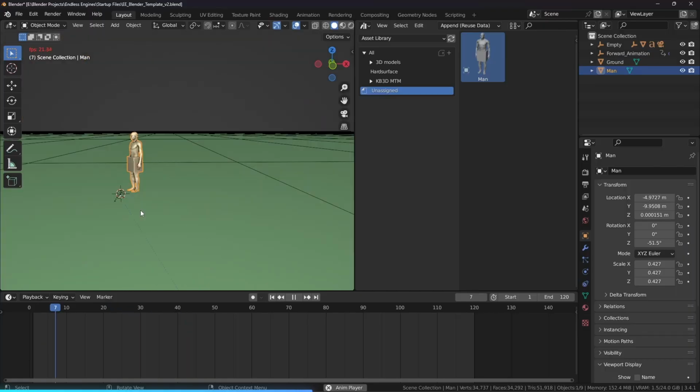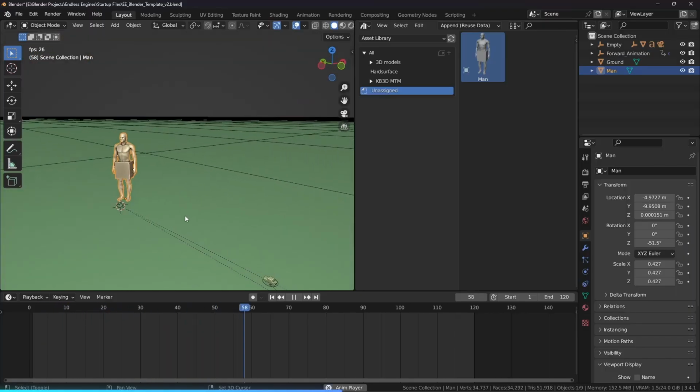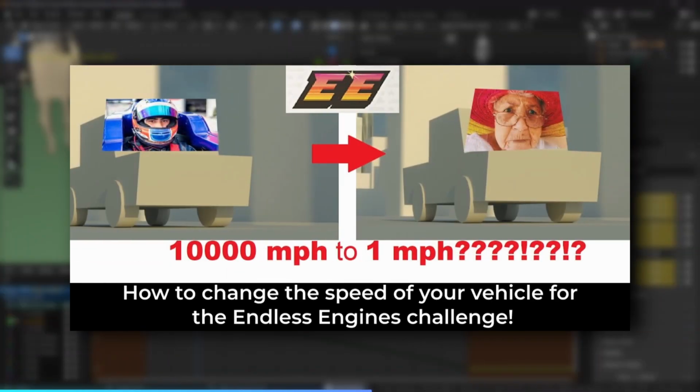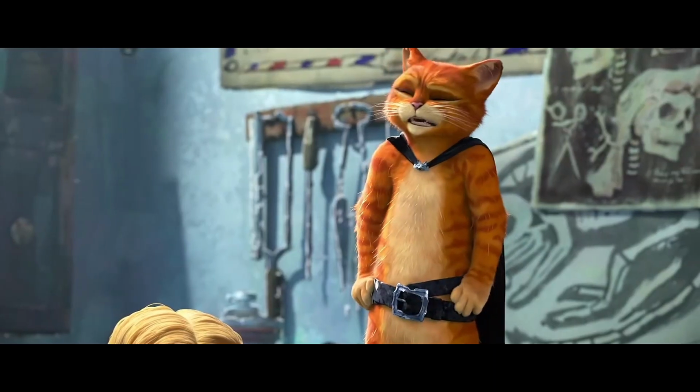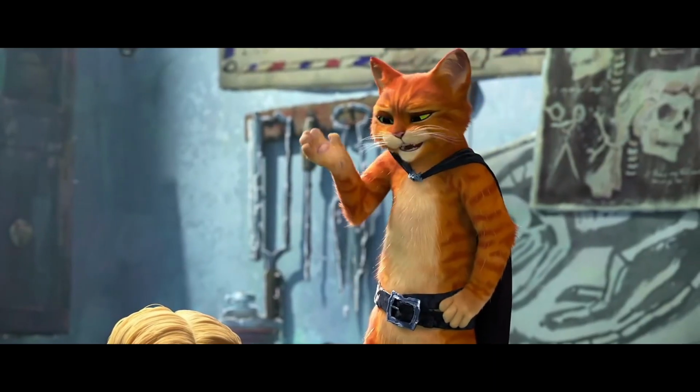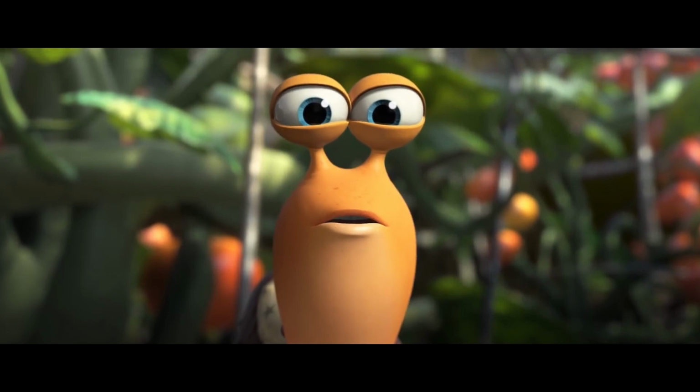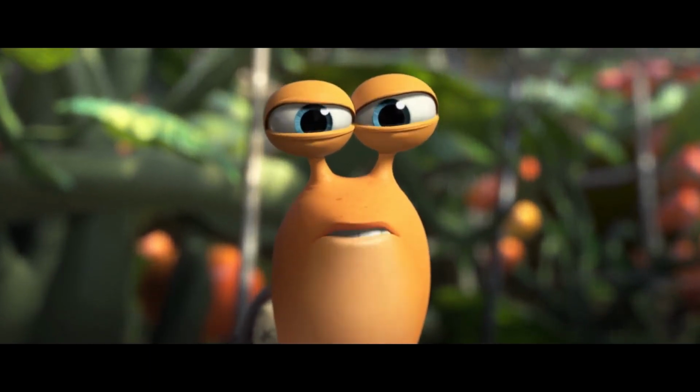But there's a problem. Our car is super fast and there's no way our paperboat can go that fast. So I followed along this video on how to change the speed of the car. But you might be thinking that I'm modifying the scale, the speed of the vehicle and all that. Will it be even accepted? The answer is... I don't know. Take a chance and risk it all, or play it safe and suffer defeat.